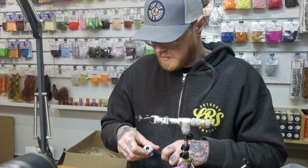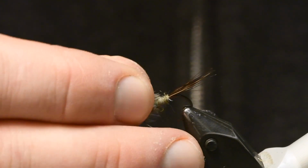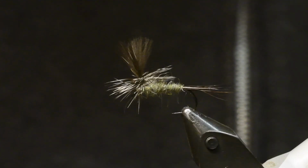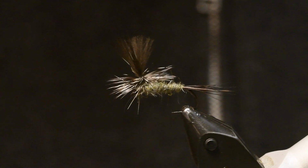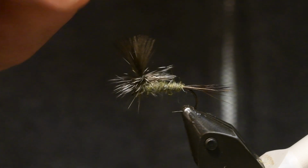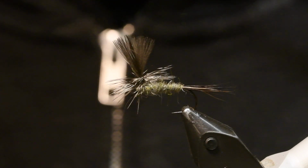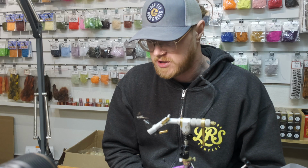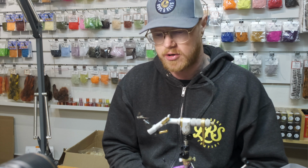And here I use a super glue or a varnish for the fly to put this so it will hold up, because I only do like 2 whip finishes, and then I use a little varnish or super glue, doesn't matter. So this is the Big River Dun, one of my favorite Mayfly Dun imitations to tie and fish for faster water, faster current.